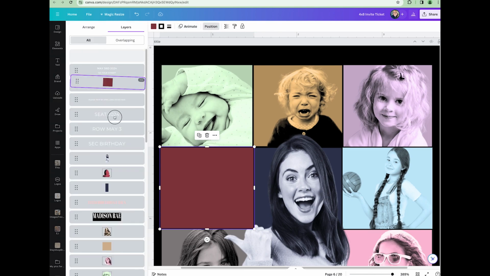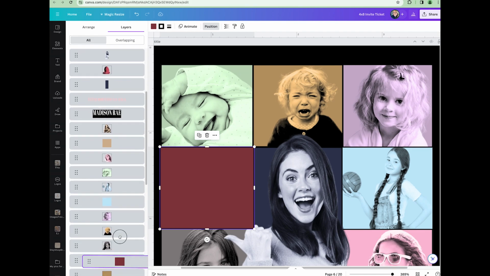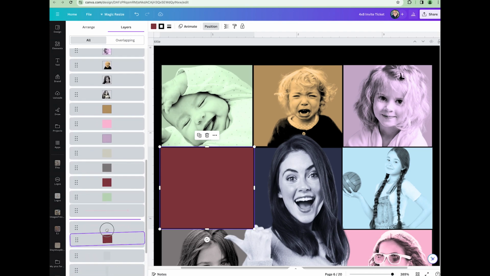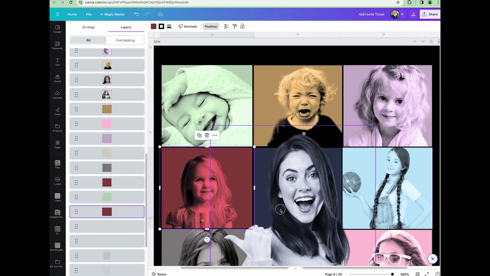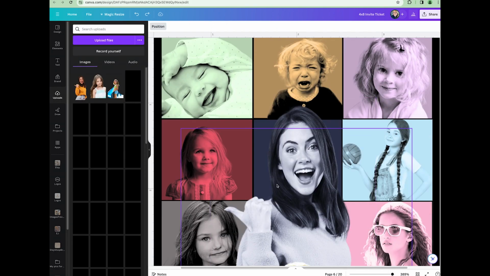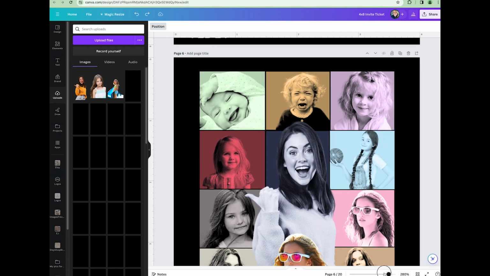So go up to position, pull it back. No matter what color box you had to replace, it's got to go back behind stuff. So you're going to grab the box that you had to add, and without a doubt, it has to go behind at least the color of the picture box. However, you should just bring it back all the way to the end. And then, you're set. Then when you go to place another photo, you will have your color shine through. That is definitely a big thing that people have questions about.